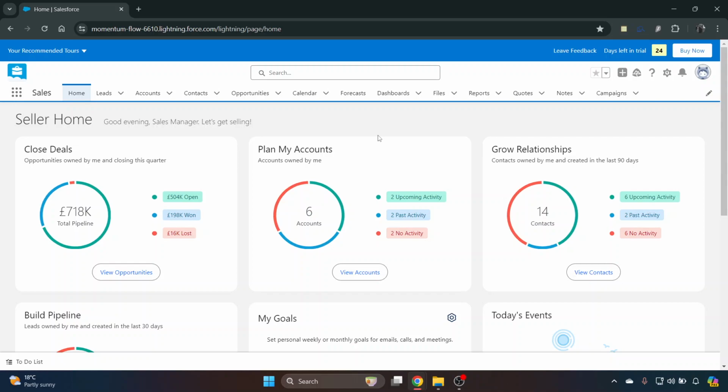Right then, what we're going to do now is show you how to use the data import wizard. So this is for when you're importing data and you've got under 50,000 records, otherwise you would need to use the data loader, which you'd have to download.